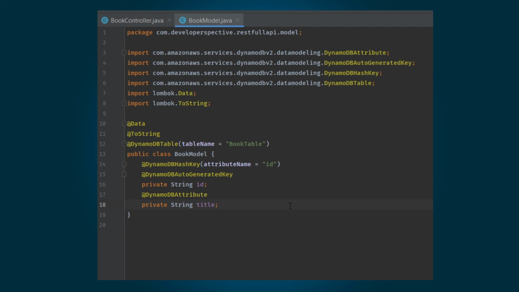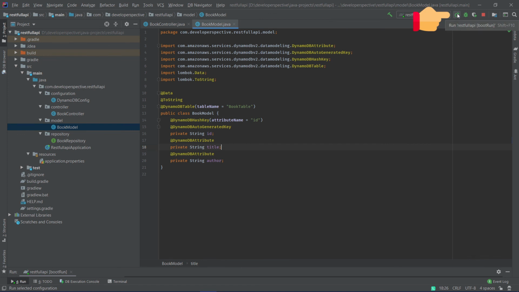Okay, and one more thing to note is that for each small change I have to do explicit coding in the backend to be able to accommodate those changes. So first of all, if I want to add a new field here, I have to first define that field here. So we have the field as author, right? So we'll have to define that field here and then again restart the service.